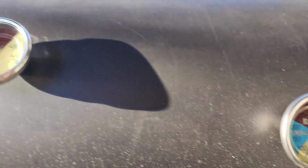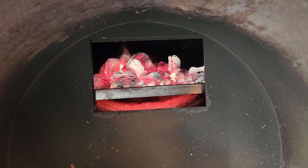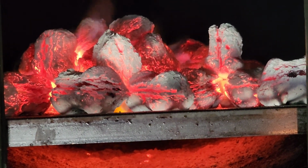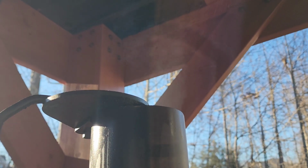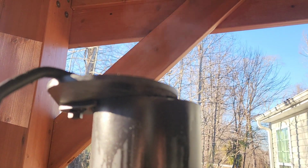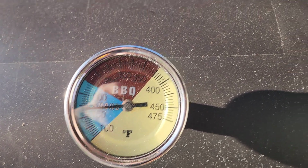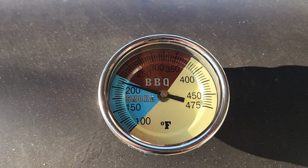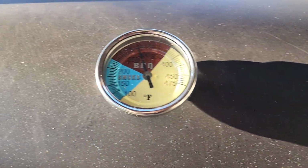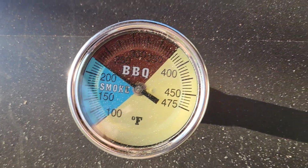It's ice cold now. Within about 3 minutes, you can see where it's jumped up to almost 200 degrees, holding about 275. I would say that one's a little higher, about 200 down on the end.